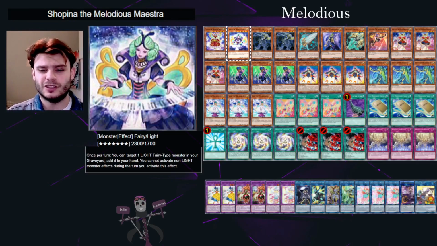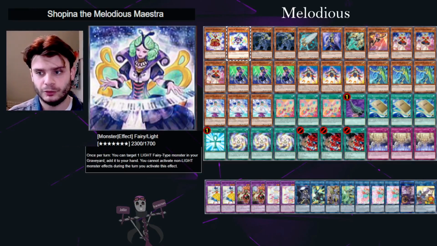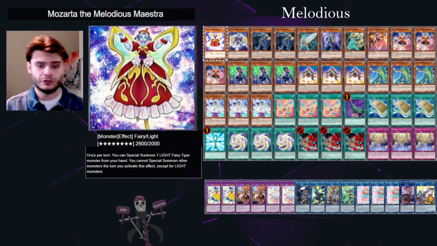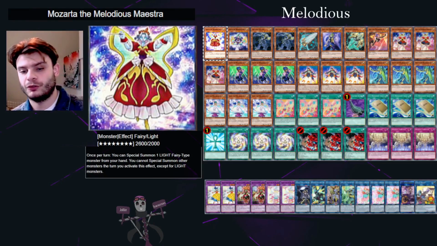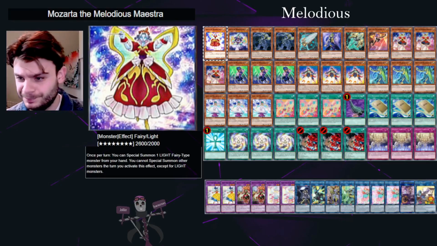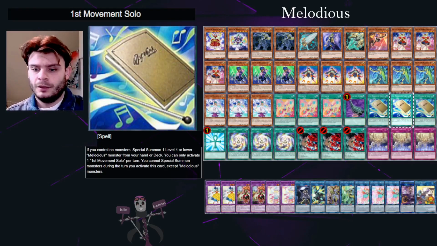Shapinia has an okay effect. Target a light fairy in your grave, add it to your hand, so you can recycle some of the cards you've maybe used for the fusion summon. And Mazata also lets you keep special summoning fairies from the hand, but it does lock you into fairies, light monsters, sorry, which is the only cards we're running, except for in the extra.